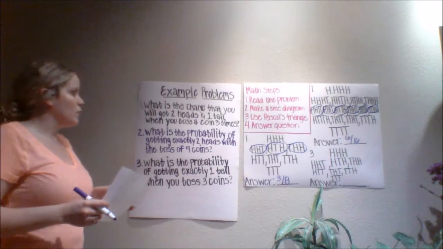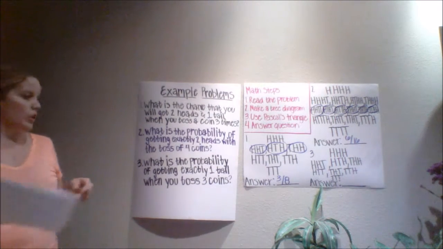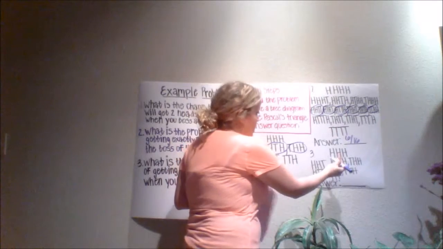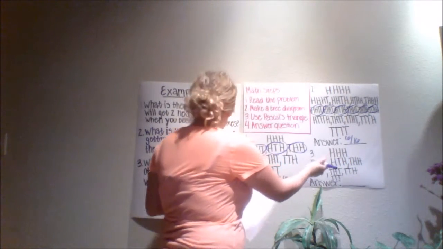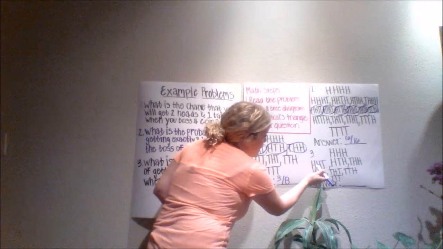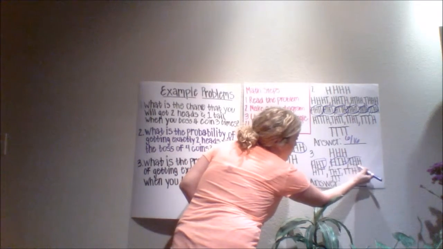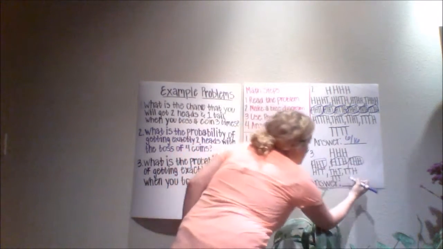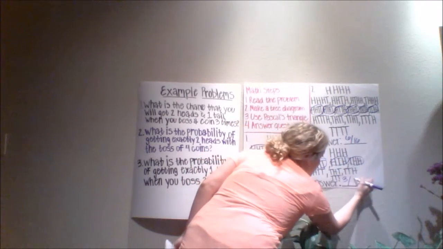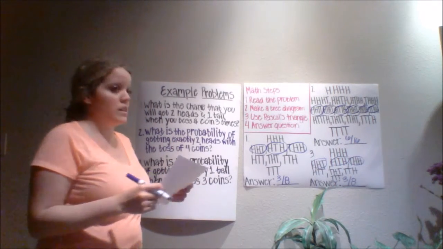For our final problem, we need to read the problem: what is the probability of getting exactly one tail when you toss three coins? So we come over to our combinations — heads-heads-heads, heads-heads-tails, and so on. We have to look for the combinations that have exactly one tail when you toss three coins. I can see heads-heads-tails, then a second one, and another one that has one tail. So it's going to be 3, and the total is 8. So three eighths is the probability of getting exactly one tail when you toss three coins. And that's the tree diagram.